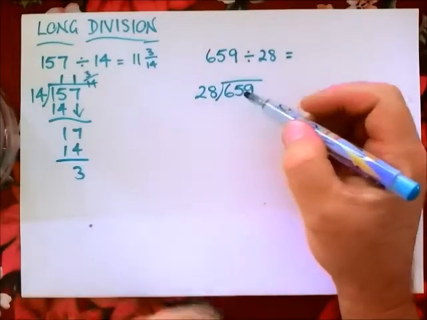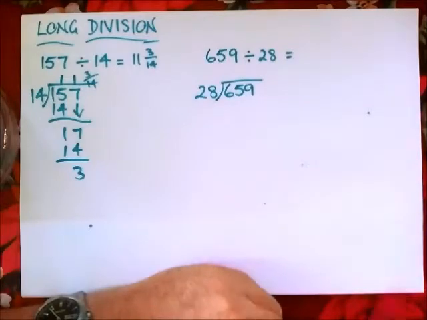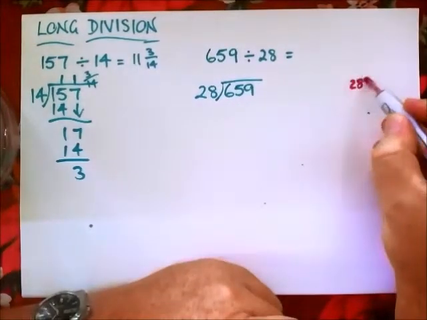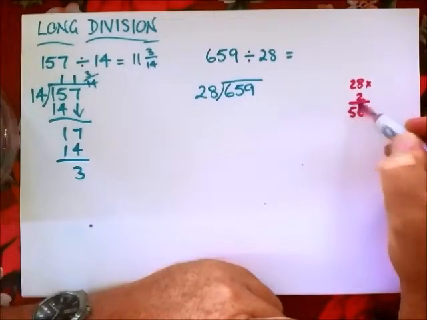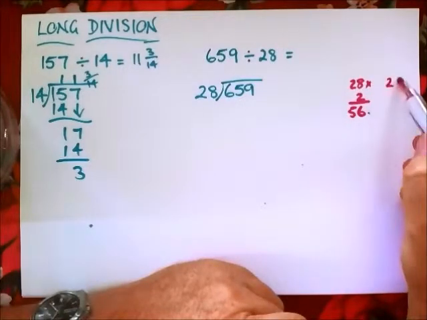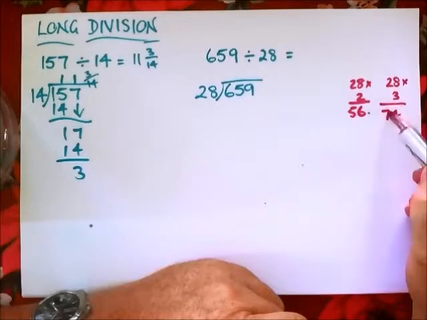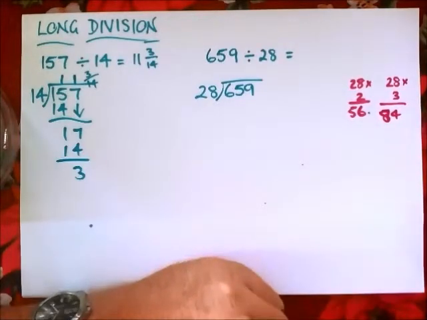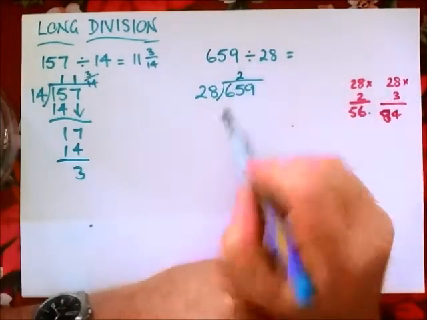I'll only do part of the sum each go. I'll only use some of the digits. So 28 into 65. But I don't know my 28 times tables. So off to the side, I work out a couple of things. 28 times 2 is 56. Yeah, that will go. 28 times 3 is 84. That's too big. So all I can get is 2 28s out of 65.